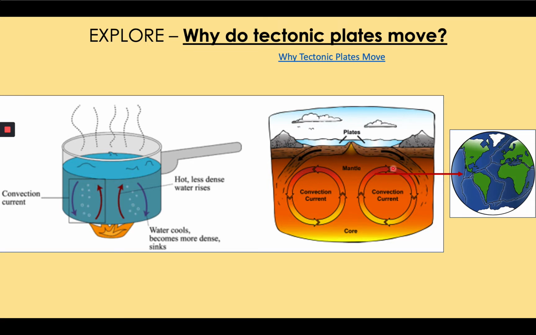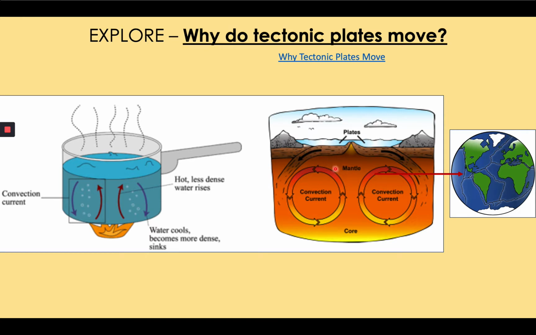And so this layer, the widest layer of the Earth, the mantle outside of the core, is heated up by the core. And the rock closest to the core is heated up the most, liquefies, becomes the hottest and the least dense, and so it rises towards the crust. As it rises, it spreads out when it meets the solid crust.